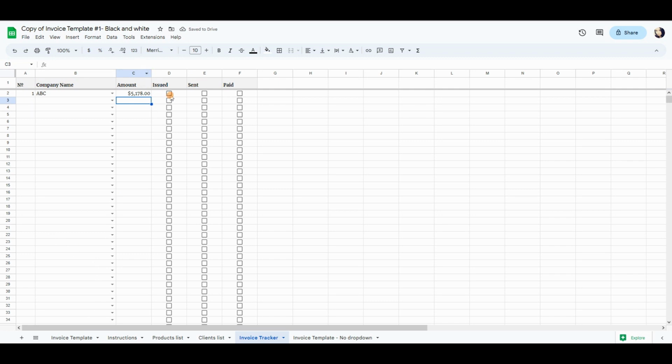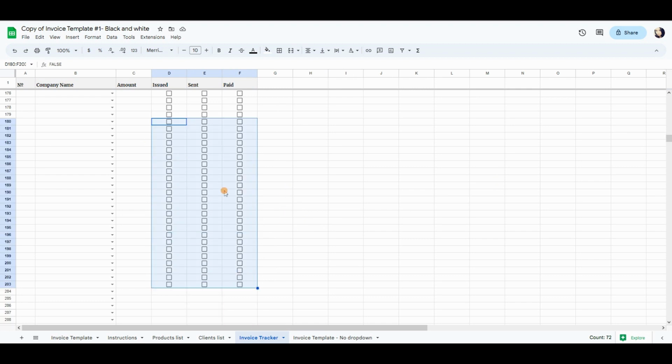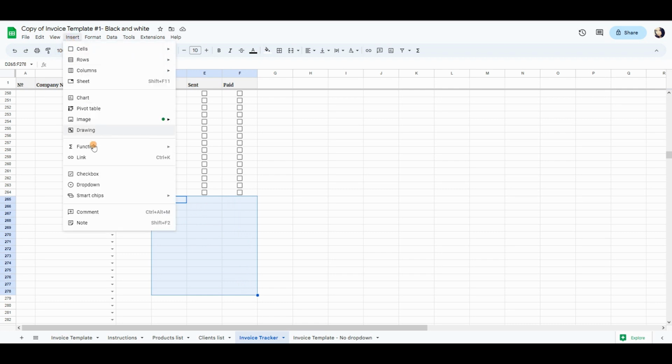And you can use these checkboxes to note if you already issued the invoice, if you already sent it to the client, and if it's paid. If these checkboxes run out, you can add more through Insert, Checkbox.